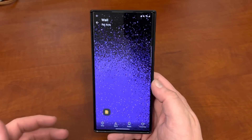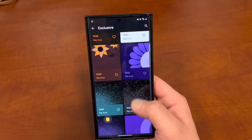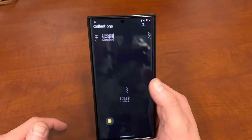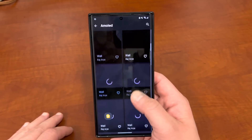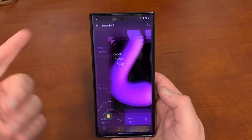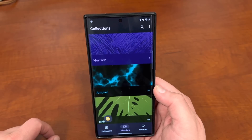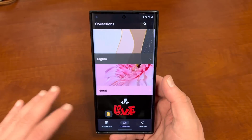Wallberry is actually where I got the wallpaper I'm using today. There are a lot of others I've shown on the channel in the last couple of videos, particularly some of the gradient ones and also the AMOLED category. Some people were asking about where to find those wallpapers, and that's where I'm getting them from. I really do like this app — it's got a huge collection of quality wallpapers, and it's quickly becoming perhaps my favorite go-to app. I didn't think anything would ever replace Backdrops, but this is getting there.